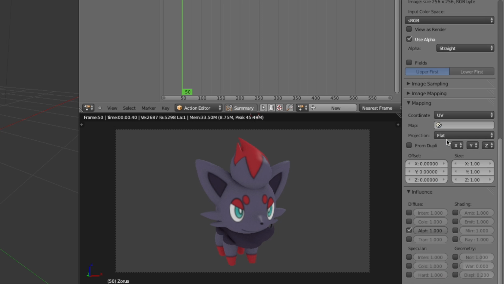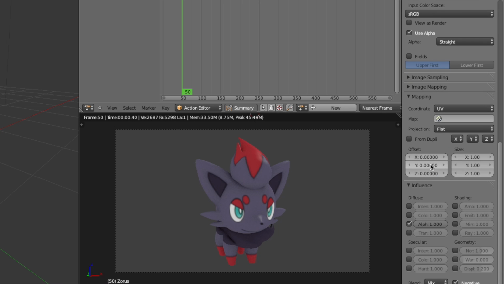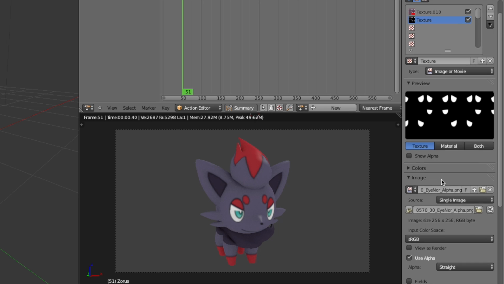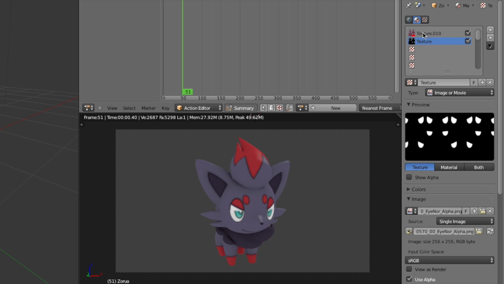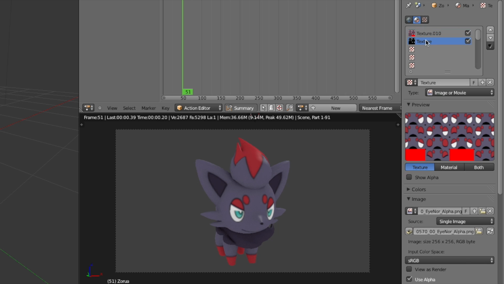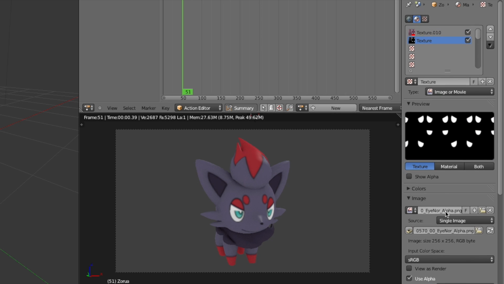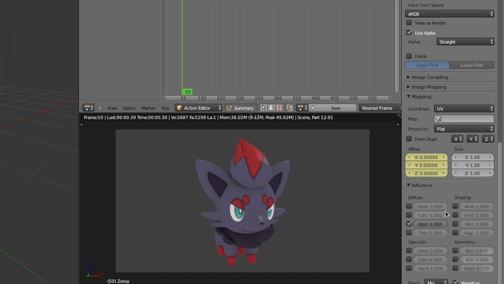So if we do the keyframe offset thing that I showed at the beginning of this video to make him blink, I'll keyframe one here, go one frame forward, negative 1.25. You'll notice that this is happening. That's because the iris and this texture right here are now connected, so they both have to have the exact same offset at the exact same time. So if we go back a previous frame, back to frame 0, they now have to have the exact same coordinates at the exact same time.